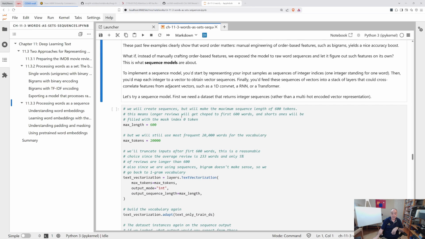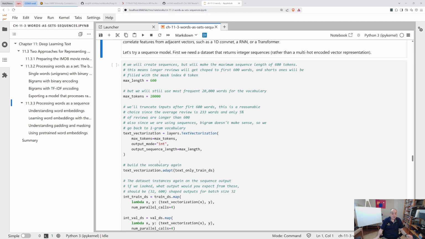So first, we need to change our representation a little bit. We'll have to get a data set that returns the integer sequences rather than that multi-hot encoded vector representation. This is similar to what we did before. We are going to be using a text vectorization layer again here to do what we just described.